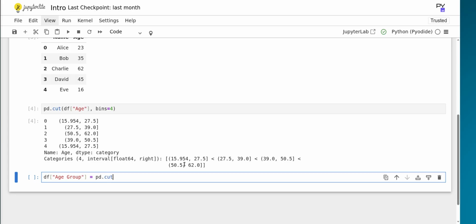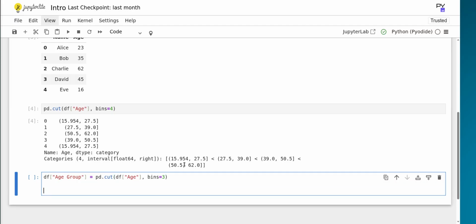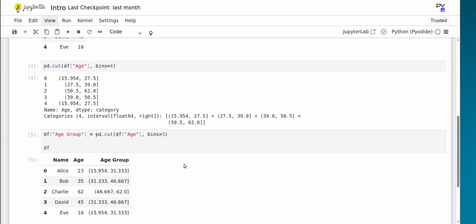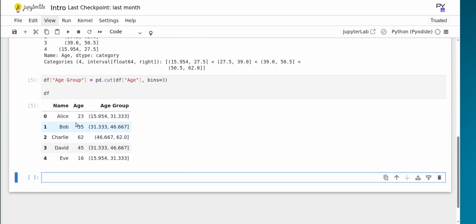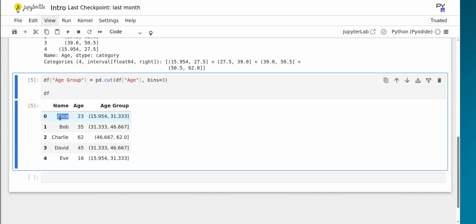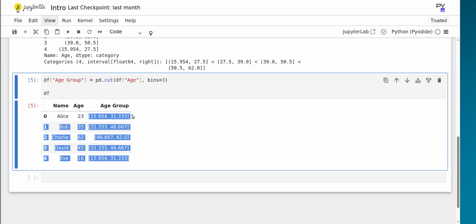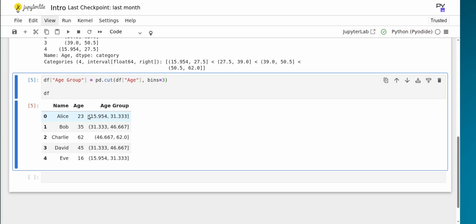So pd.cut followed by df the age column within the data frame, followed by bins equals 3, and we will print out the data frame itself. So here it has now checked all the ages and categorized them into the specific intervals that we wanted it to be a part of, right?